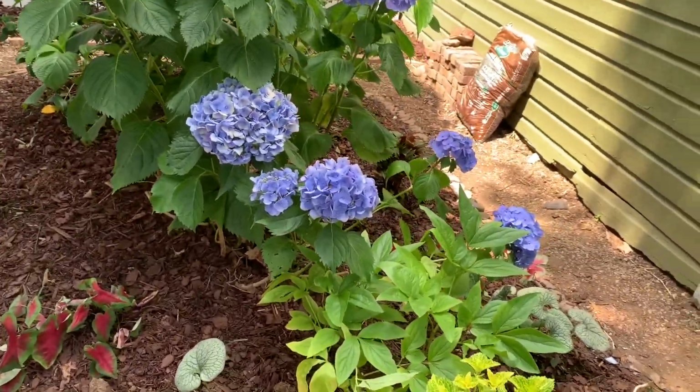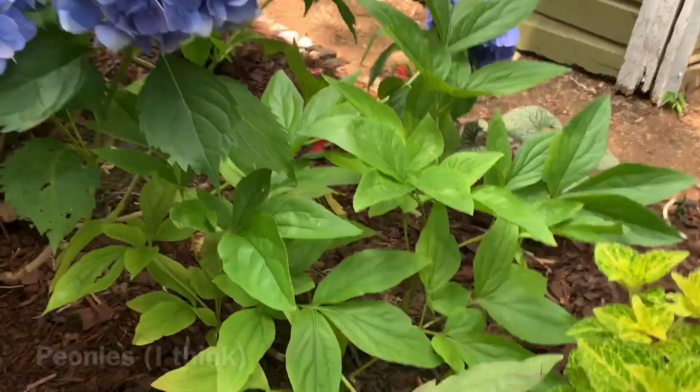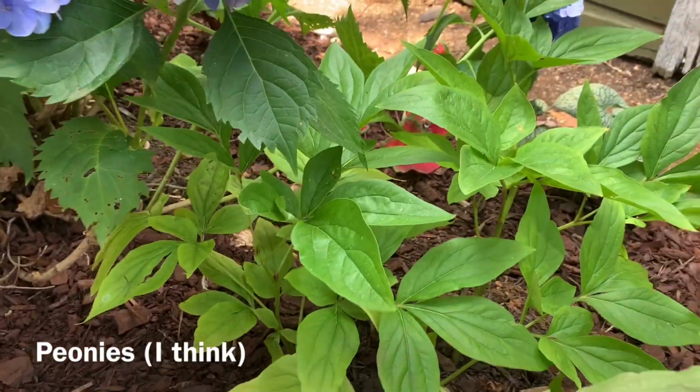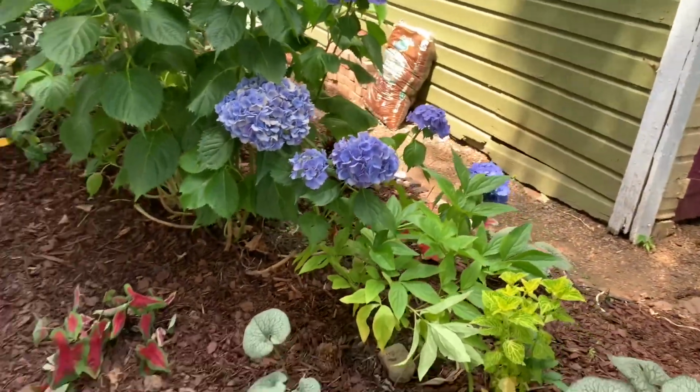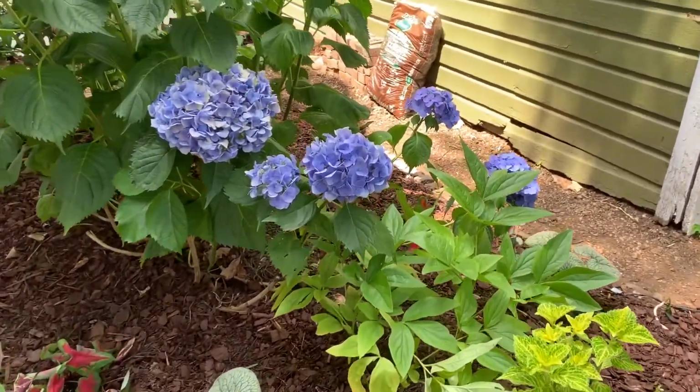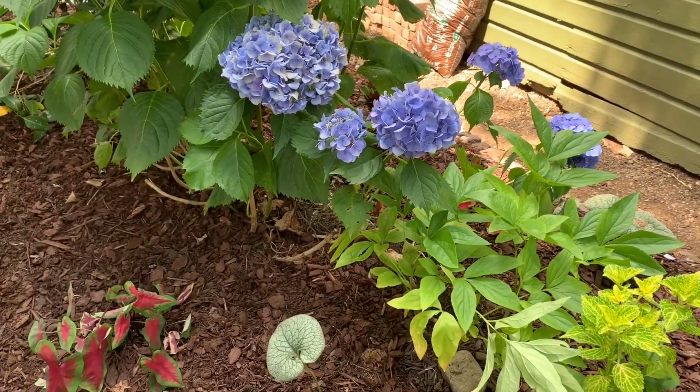And I think that these are peonies. I'm pretty positive because I had some peonies early this year come up, and once they died, I went ahead and deadheaded them. So that's just the foliage left. So I think those are done.